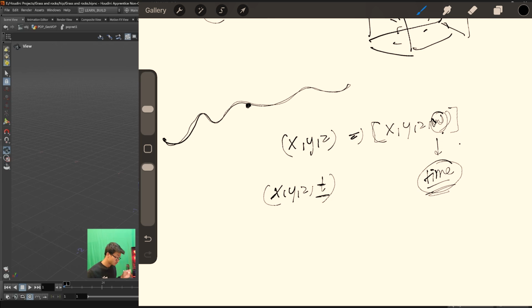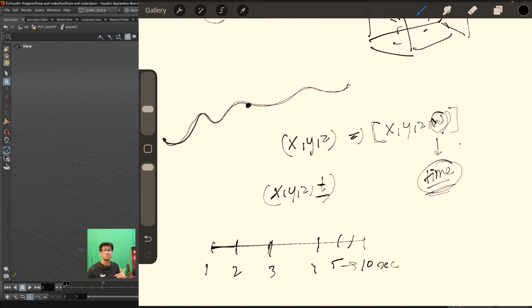When we have a time period, let's say 1 to 10 seconds, 2, 3, 4, 5, 6, 7, 8, 9, 10, now noise values change per frame, they change per second. So noise is just numbers in this 3D space, and this number changes over time, over frame, by seconds. And when I'm saying time, time here means seconds.